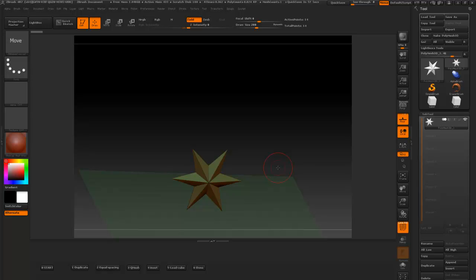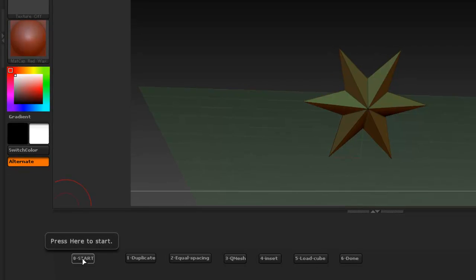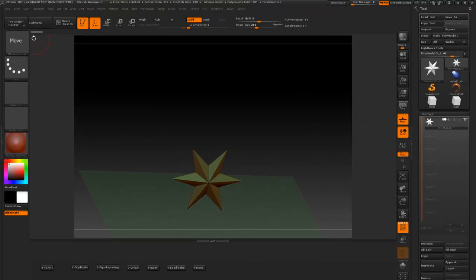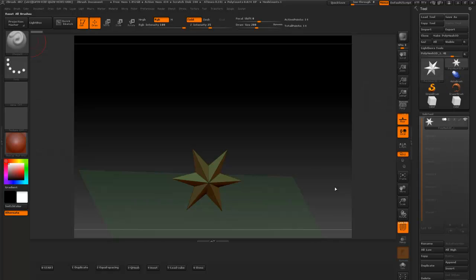Let's say you already did a project and you want to start another one. This is the start here. When you press here you will lose all your settings that you made. There's other ways around this, but actually the best way — there's like only one setting you have to change so it's not a big deal. You open this up. What we want to do is reset all the brushes, because if we don't I think I'll end up adding a bunch more of these brushes and we don't want to bulk up here. So we'll set all brushes and press start.